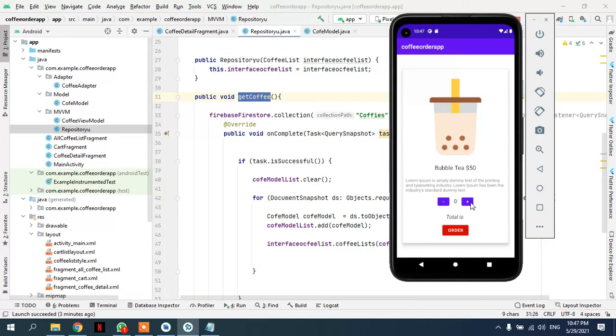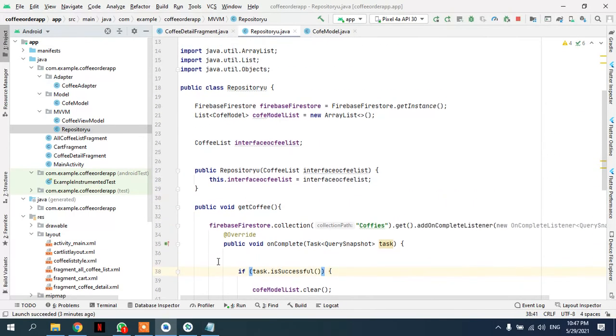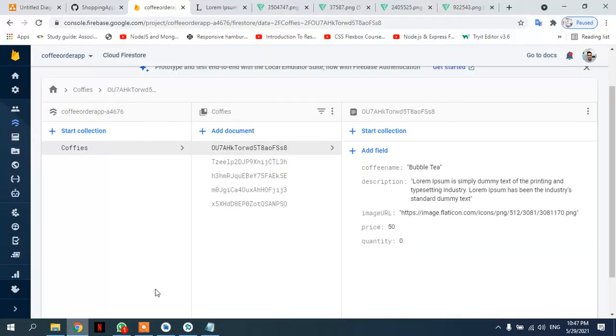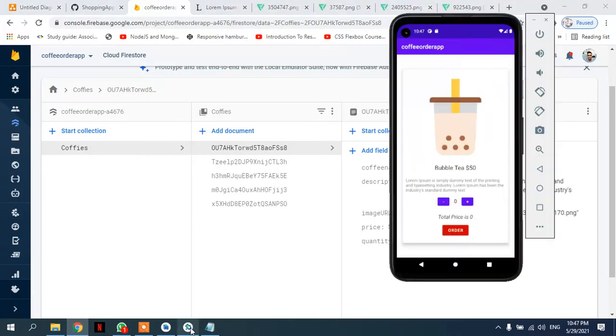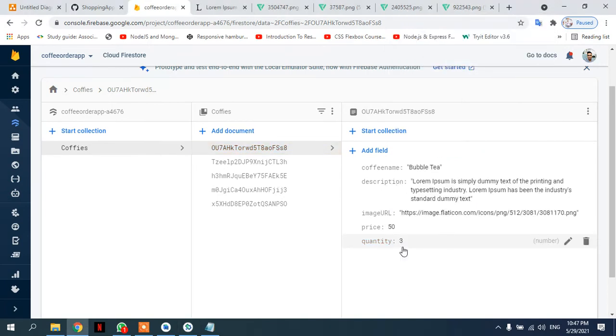But for example, if I make a change, I want this number to be updated right away, right? I wanted to see it right away. Locally we can, like we have done, but we want this value to come from the Firestore because we want to show the recent value, whatever the order is. I'll just increase it for a while. We want it to show this quantity value like it is showing.